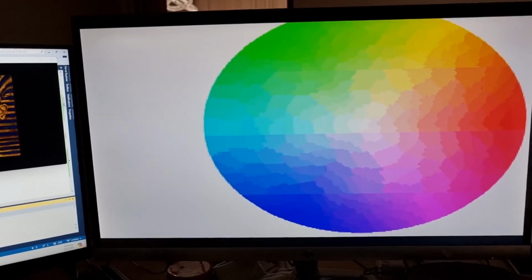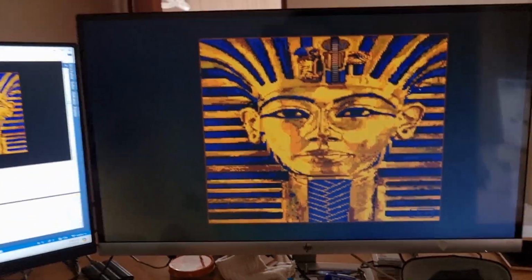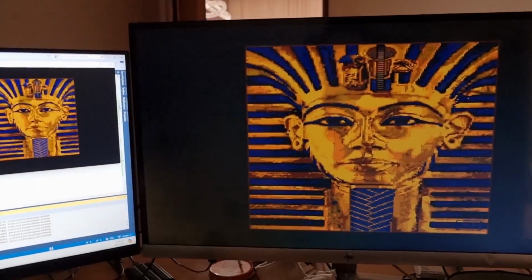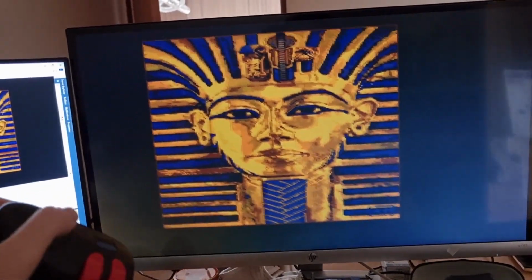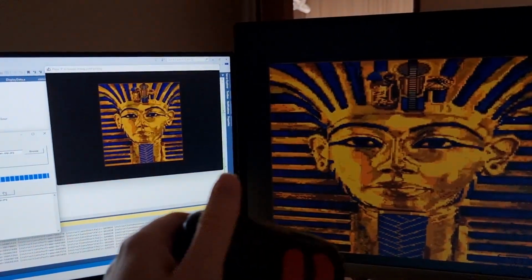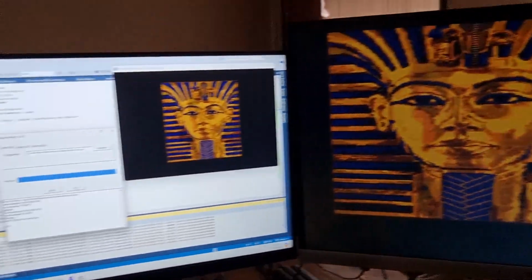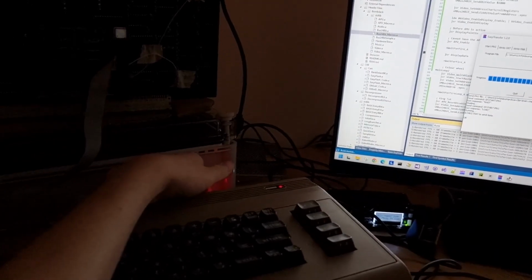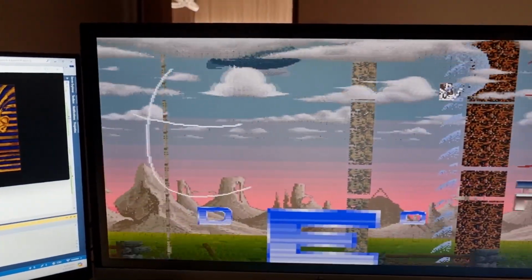I'm then decompressing the character data into memory from the Commodore 64. So that's why we went from randomly initialized memory on power on to actually seeing the character data. And then here I'm using the Commodore 64 to then update and decompress new character data for this new screen, which is the King Tut mask. So the Commodore 64 is perfectly capable of decompressing large amounts of graphics data. The compression method used on this is just simple RLE compression, or run length encoding compression. It's really quite easy to decompress because all it needs to do is stream the output bytes to the user port, and it can do that one byte at a time without needing to worry about writing back into the Commodore 64's graphics memory.